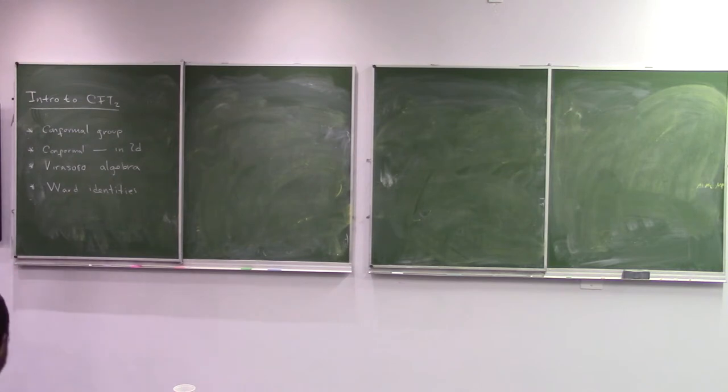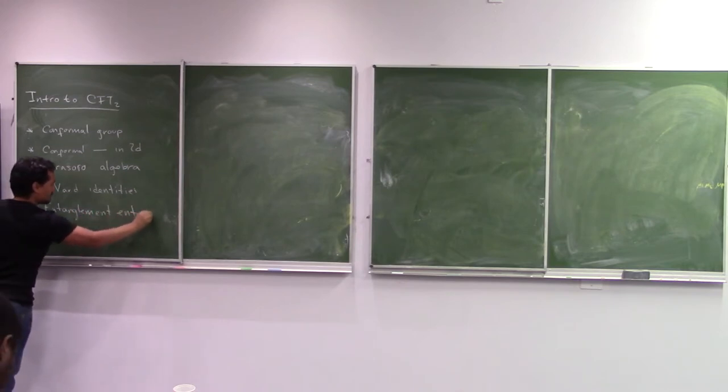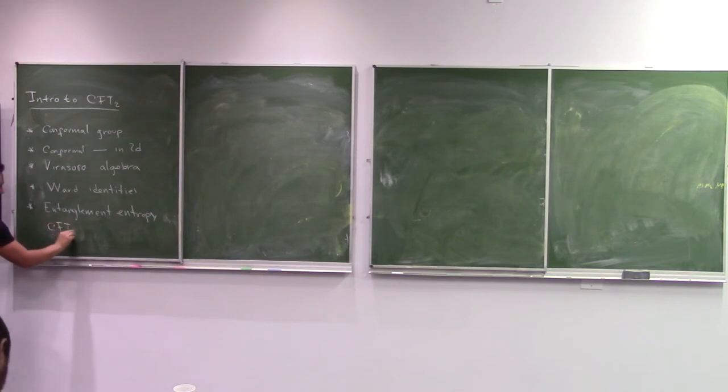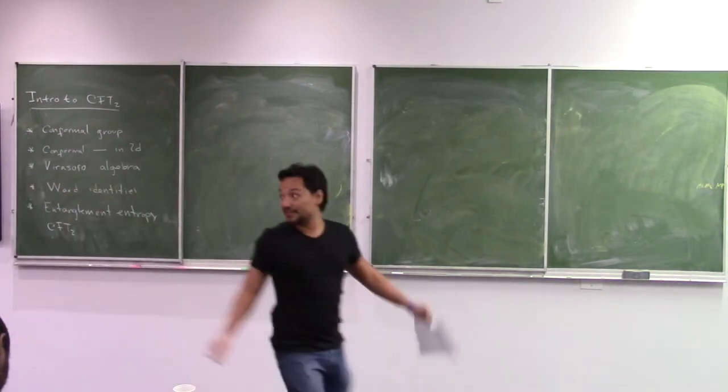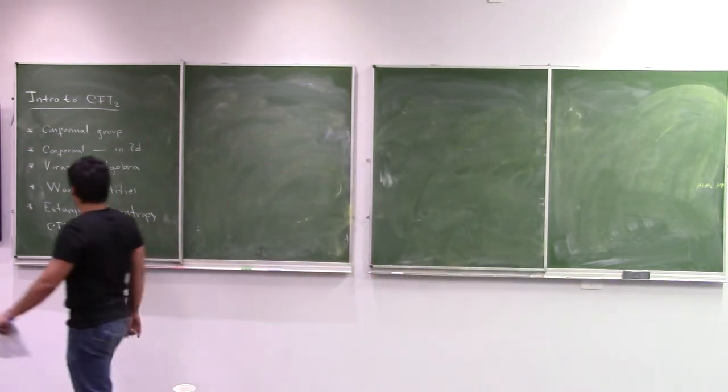This is standard material, okay? Many of you probably know it, some of you don't, so do the exercises. We're going to have a lot of exercises in the tutorial. And the new part, the part that many of you don't know, is that we're going to learn how to use these tools to compute something called entanglement density for a CFT. We will see that with only three lectures you will be able to compute that, which is quite amazing. This is a very hot subject now, so it's nice. You get very fast to the front line of stuff.